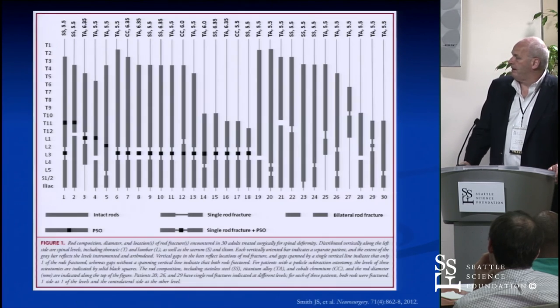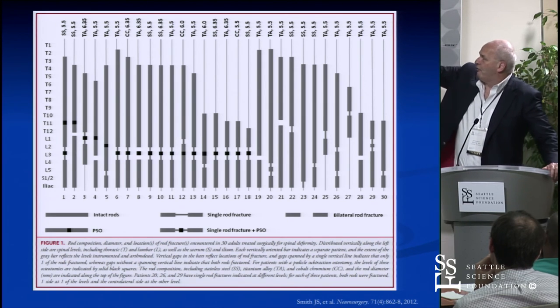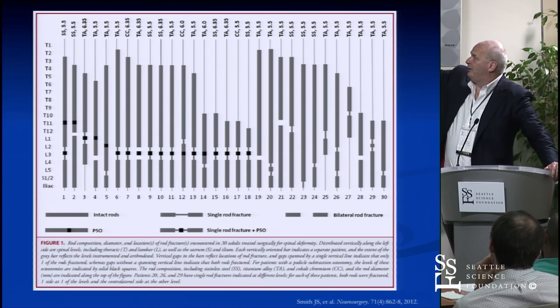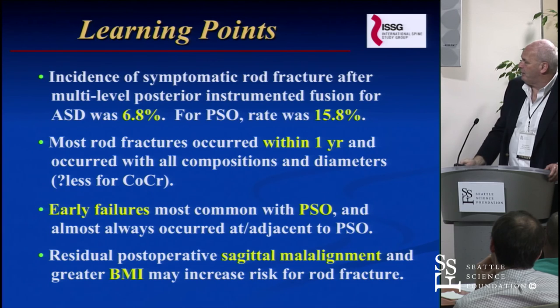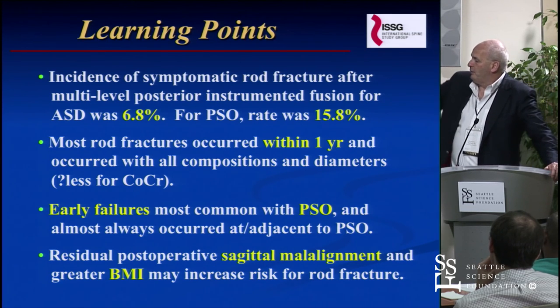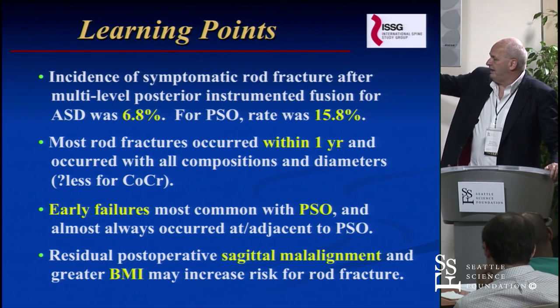This is some work from the ISSG and just showed all the different rod fracture levels. And this shows the different types of rods, how frequently they occurred, showing the rod diameter, you know, cobalt chrome, stainless steel, all the different things and how frequently it occurred. And what we found in our group was an almost 16% rod fracture rate. And if someone had a PSO, most of them occurred within a year.